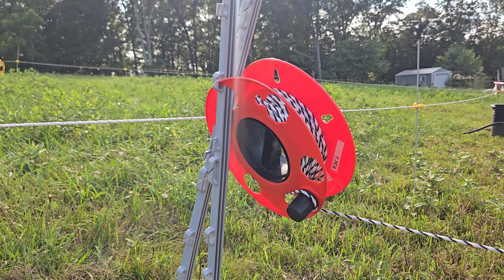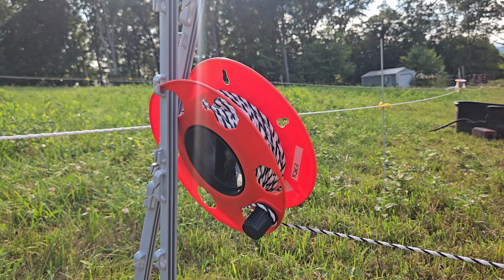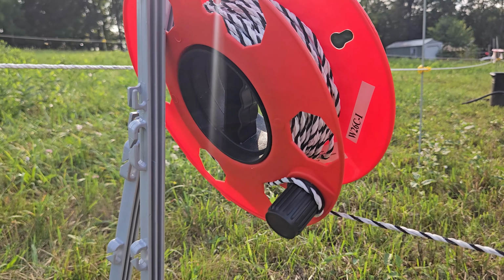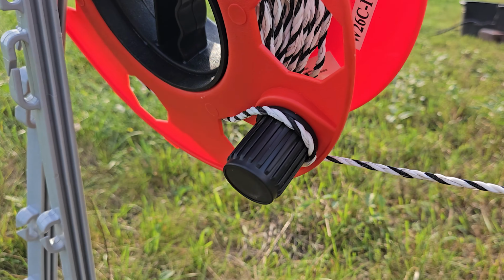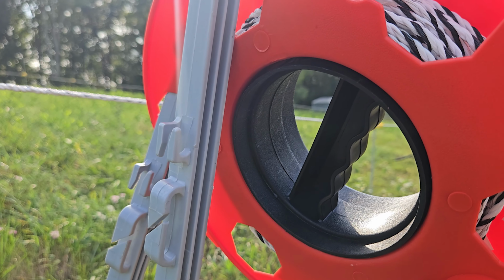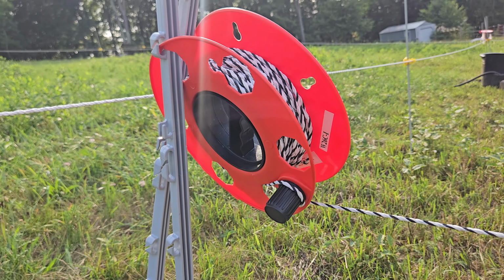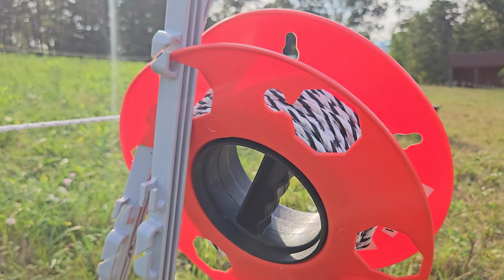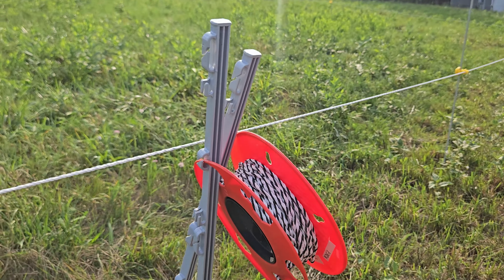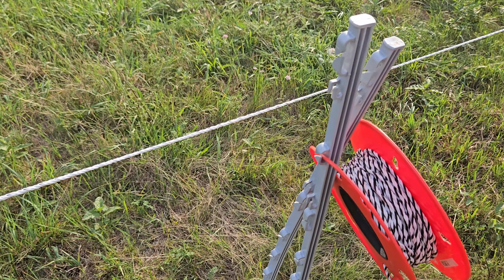We just use a simple electrical cord reel, very cheap. There's a lot of stuff out there on the market that could be quite pricey, but this thing does well. There's ones with handles and without handles. I do prefer the one that has the handle just to help wind it. And then you got the little handle piece in there. I really like those. And then having the different holes there, that's nice. Just to hang them on there when you get to the end, or if you're on a T-post, you can just loop those over.